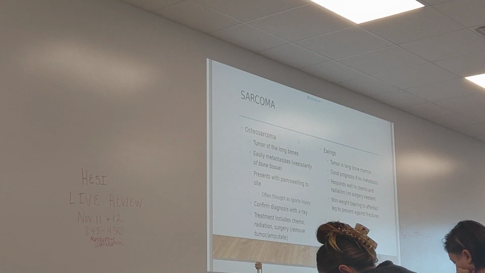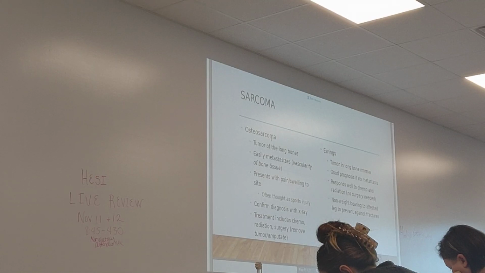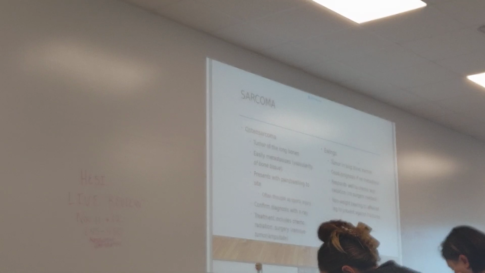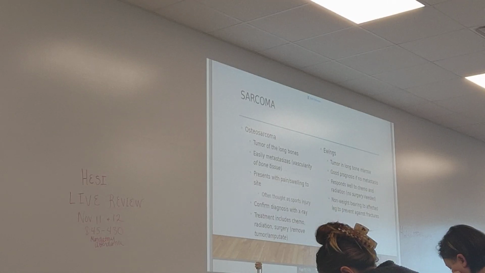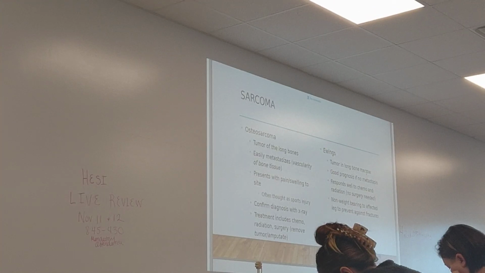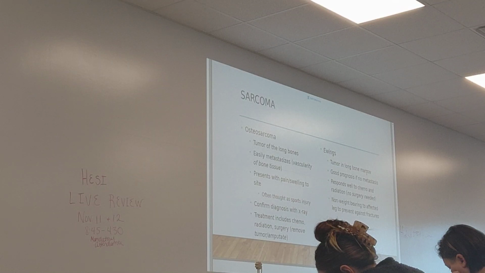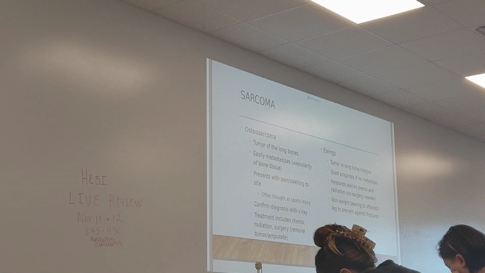Sarcoma is the name of the type of tumor. So if you break this, it's like bone cancer. And Ewing's is in the marrow. Typically, Ewing's has a poorer prognosis because it's in the marrow, and we have bone marrow in a lot of places, not just this one. They may find it in that one leg. They're going to do amputation, which is sad.